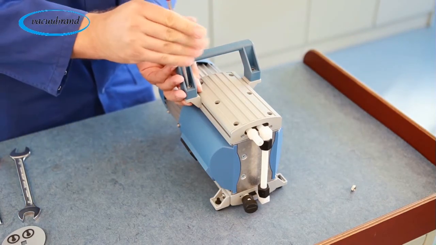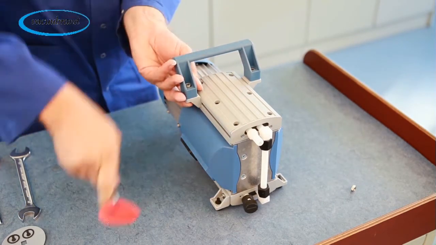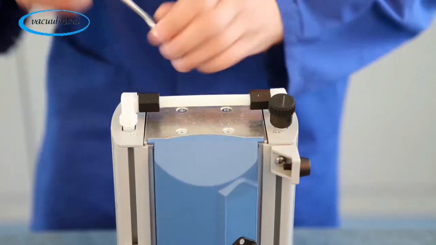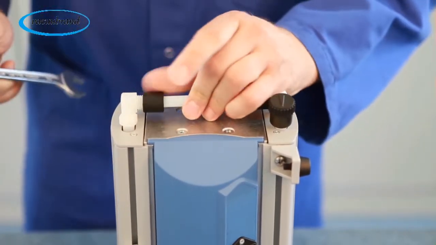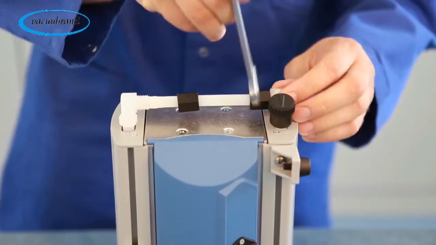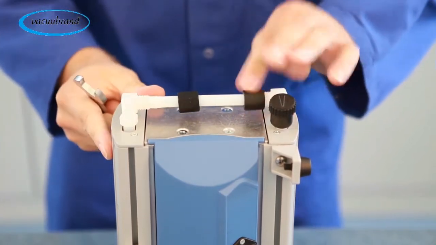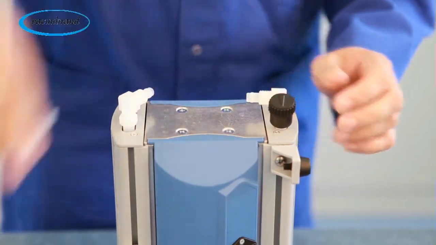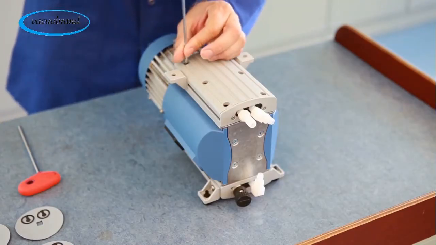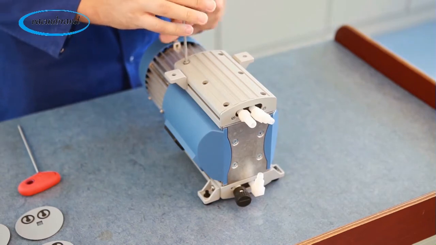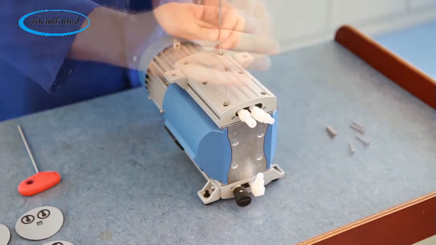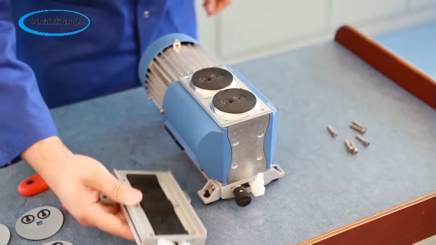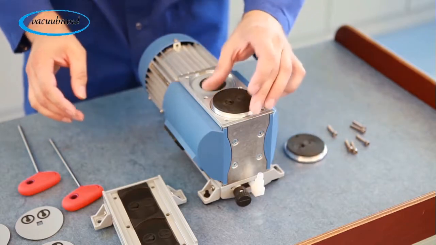Remove the handle using the 4 millimeter Allen wrench and set the screws and nuts aside for reassembly later. Using the open-ended wrench, refer to your service manual for proper size, disconnect the vacuum piping connection by loosening the vacuum fittings and carefully removing the piping from the elbow connections. Using the 4 millimeter Allen wrench, remove the housing cover.